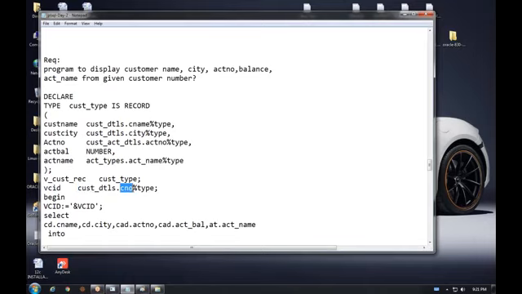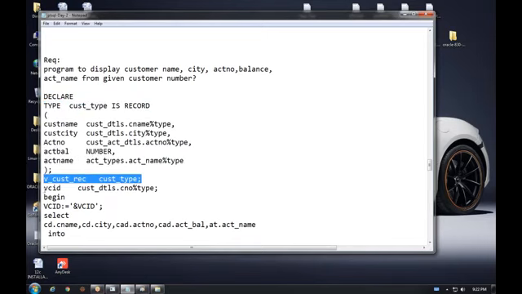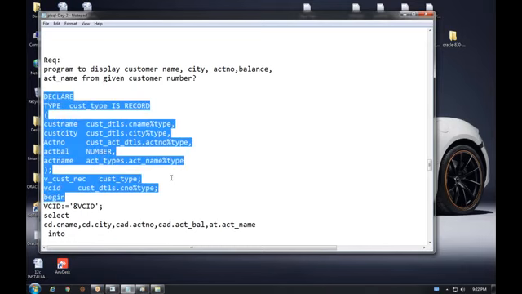From which column? CNO column. So customer details dot CNO percent type. See, this is the structure definition. This is the output variable. This is the input variable. In this declare block, you are declaring only 2 variables.